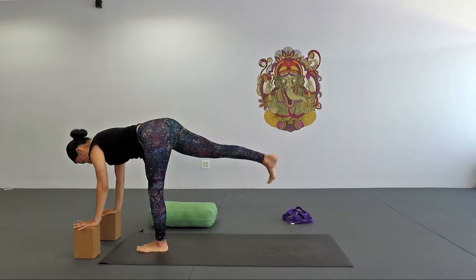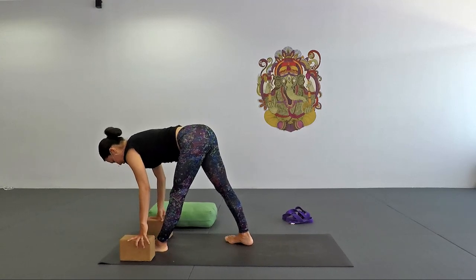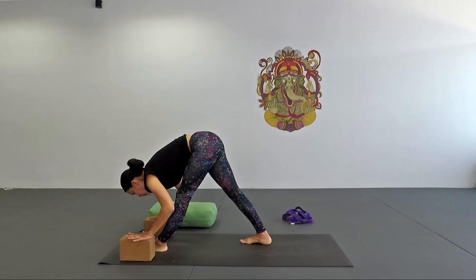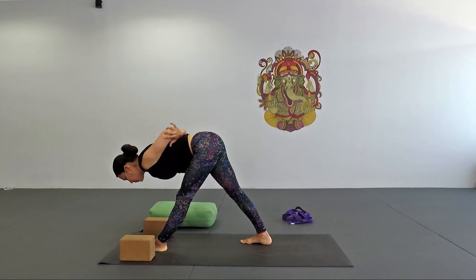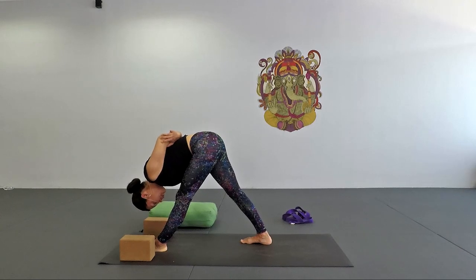Exhale. Okay, right foot down. I'm taking my blocks with me, placing them a little bit lower, looking forward. Inhale and exhale, folding over my left leg. If this position is familiar, if you're familiar with this pose, you can always take it a bit deeper and take your elbows behind your spine, keeping your shoulders open. Go all the way forward.